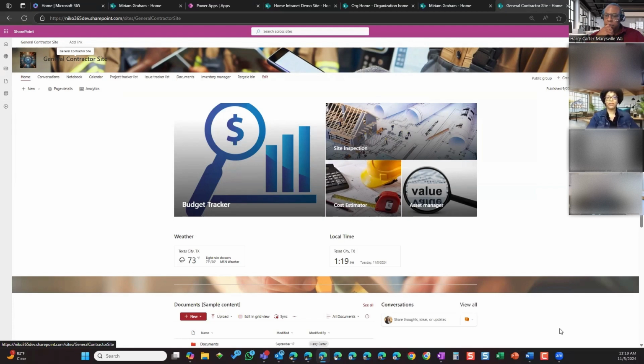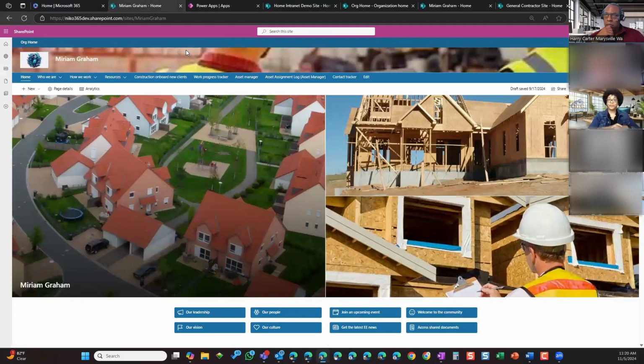If you're a nonprofit, they can be set in so many different ways and have so many different colors and branding and pictures, and the design can just be different for any of those things that you want to be working on, or whoever you happen to be working with and sharing the site with.